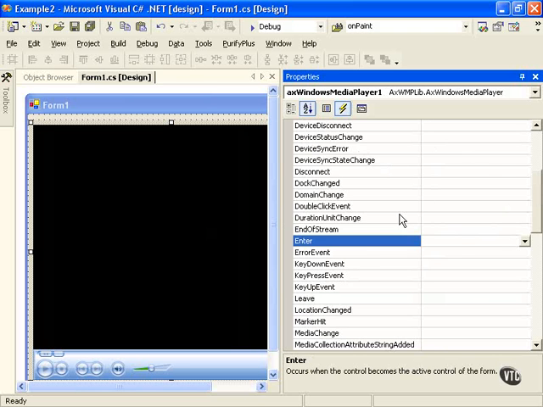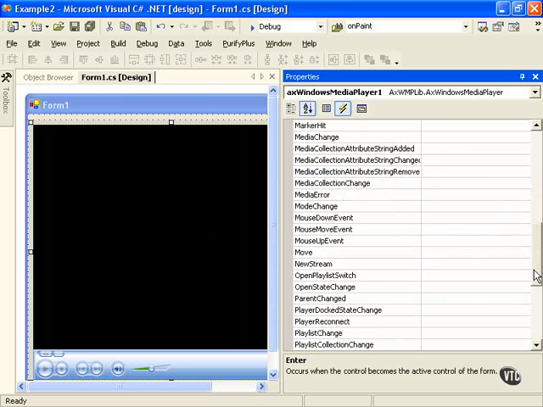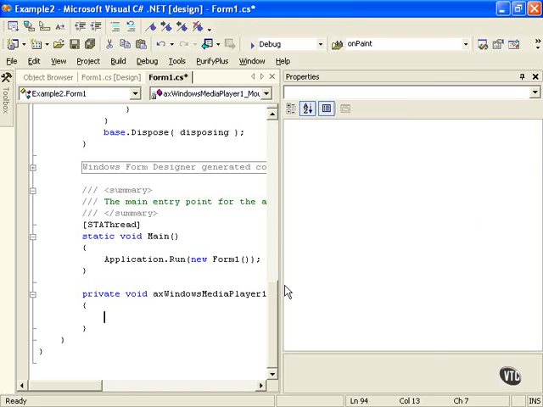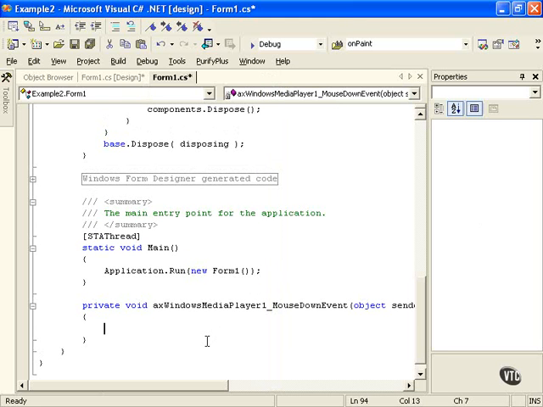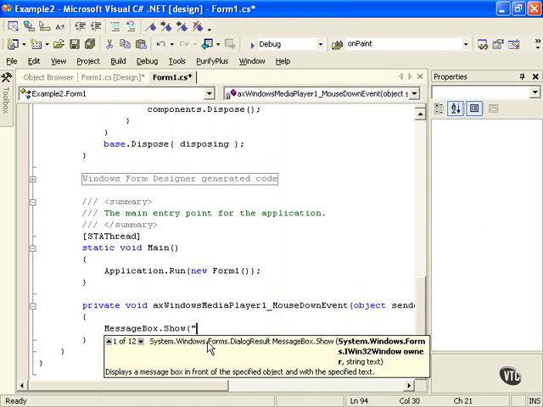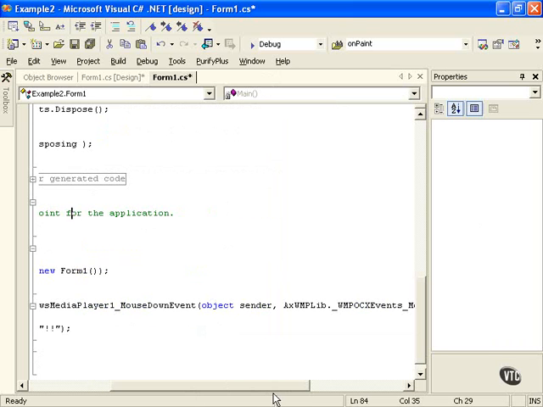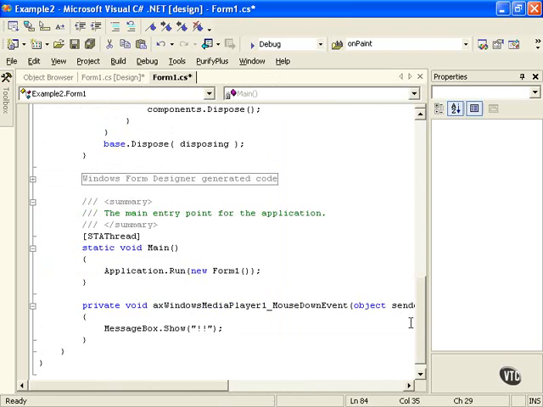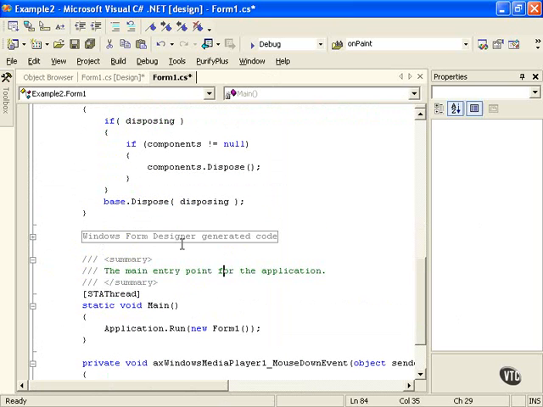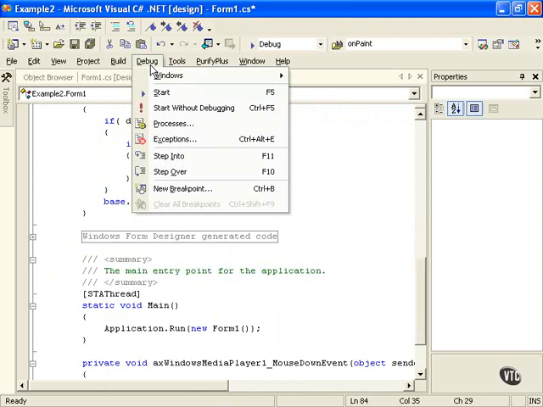Additionally, you can set up some events if you wanted to. For example, we'll just do something, the mouse down event. If you double click here, it's going to set up a default event and pop you to the code. We'll just put a message box.show in there, and this is going to set up that event for us, mouse down event, default. And if we slide up, we'll see that the event is created within the Windows Form Designer as usual. We don't have to see that, but you can look if you wanted to.